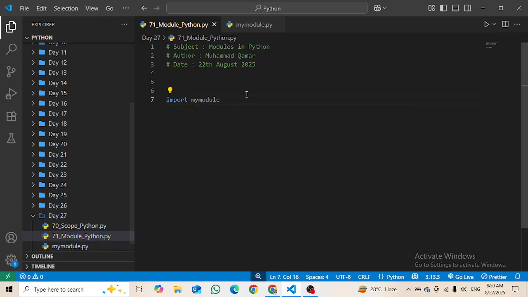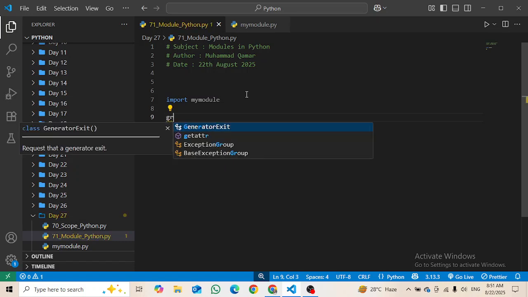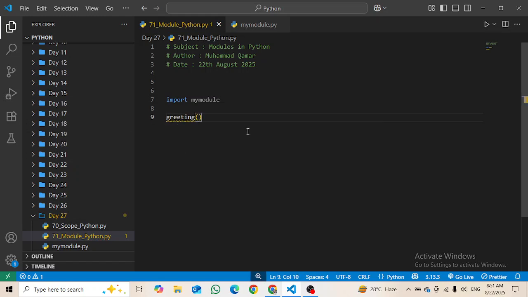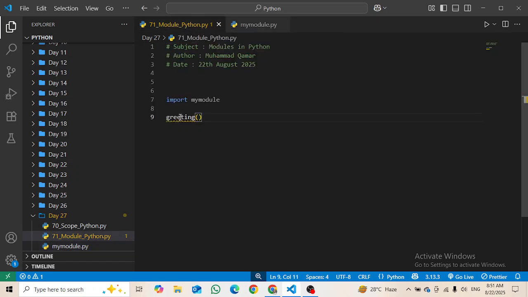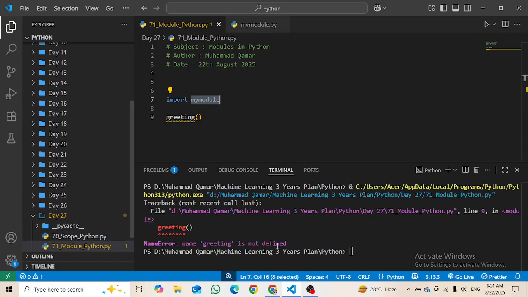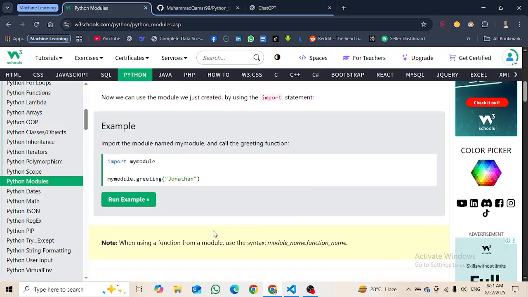Then I am calling the greeting function. Yes, it is correct, we have created the greeting import module. So it is saying that name greeting is not defined. Okay, it is giving me an error.